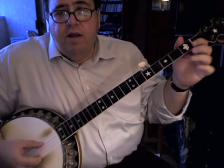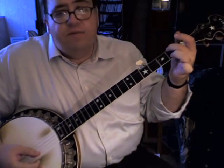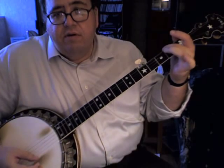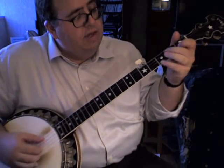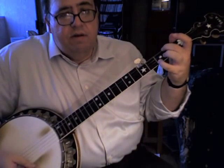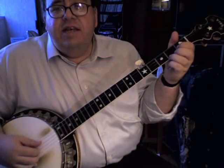The G chord is the easiest one of all — it's the top three open strings and then just the second fret of the fourth string, which you play with your middle finger. So again: C, F, G. The chord progression of this tune is C, F, C, F, C, G, C, F, G, C. You'll get that pretty quick.